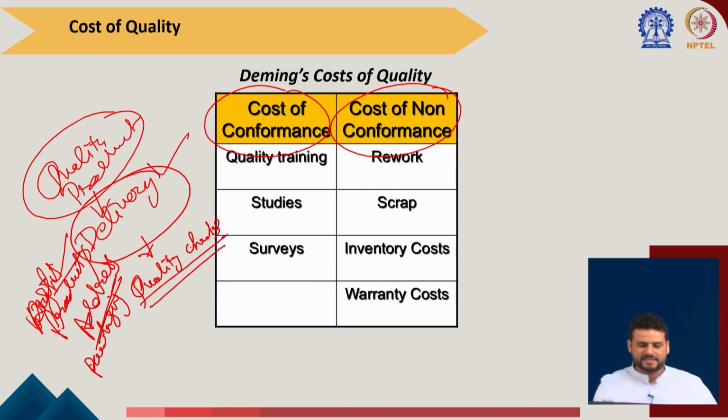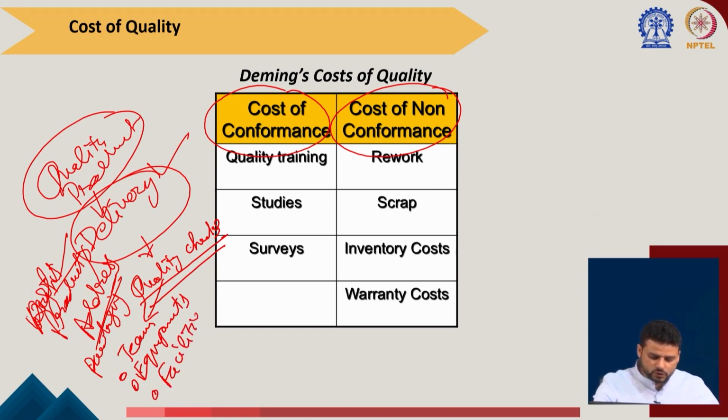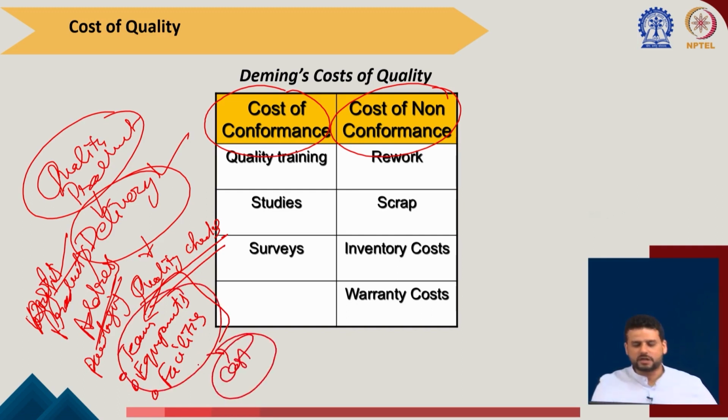When I am doing all the quality checks, obviously, there will be one team doing that. There will be some equipment we are using to ensure the quality. There will be some facilities we are using to sort the products, to pack the product, and to label those products with the right addresses so that they reach the right customer. All this will carry a cost. This is your cost of conformance, providing the right product. We are doing so many supporting activities so that the right product delivery can be ensured.